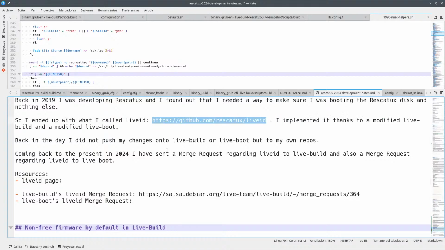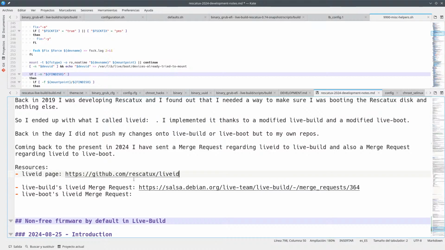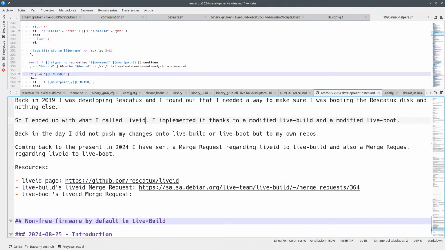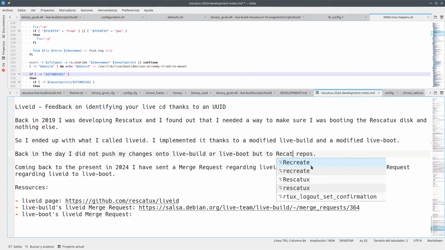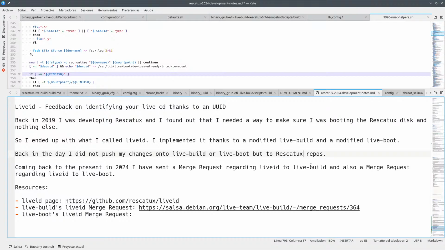Okay, here it is, which I called live ID. I implemented it thanks to modified live build and modified live boot. Back in the day, I did not push them but to my own Rescatux repos.